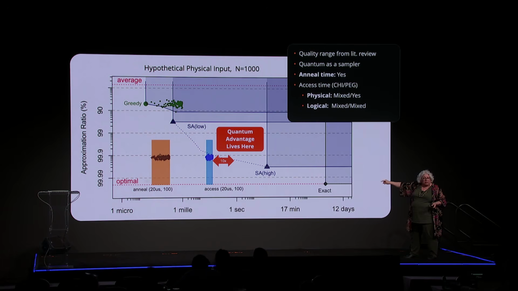And you can see there's this crossover. Sometimes you win, sometimes you lose. It's quite a close call, and that's why you get mixed results. The quantum advantage, you're going to see it in the cases where the access time dominates because it's a little bit better. But as problems get larger, what will happen is all of the classical solvers, those points will shift to the right because they're solving bigger inputs and they're searching a larger space. It takes them more time to get from average down to optimal.